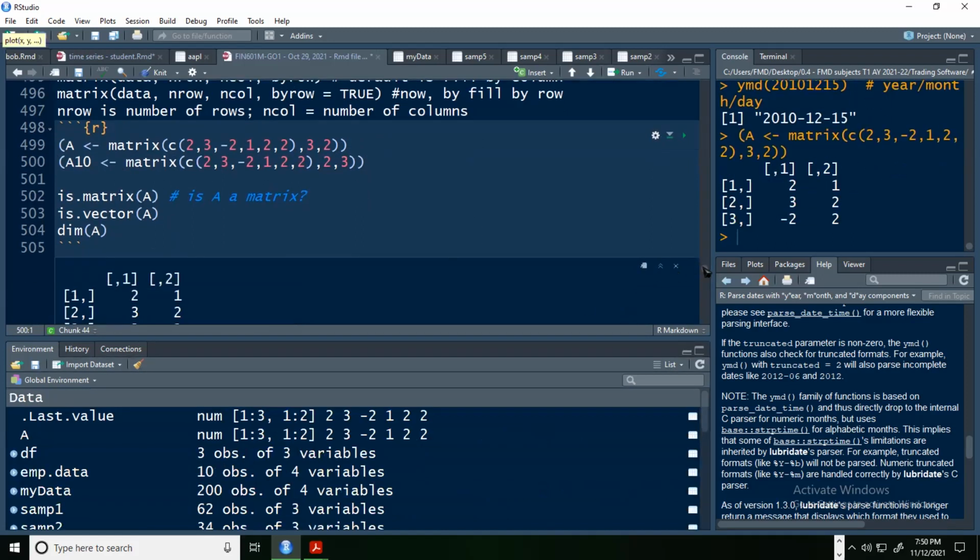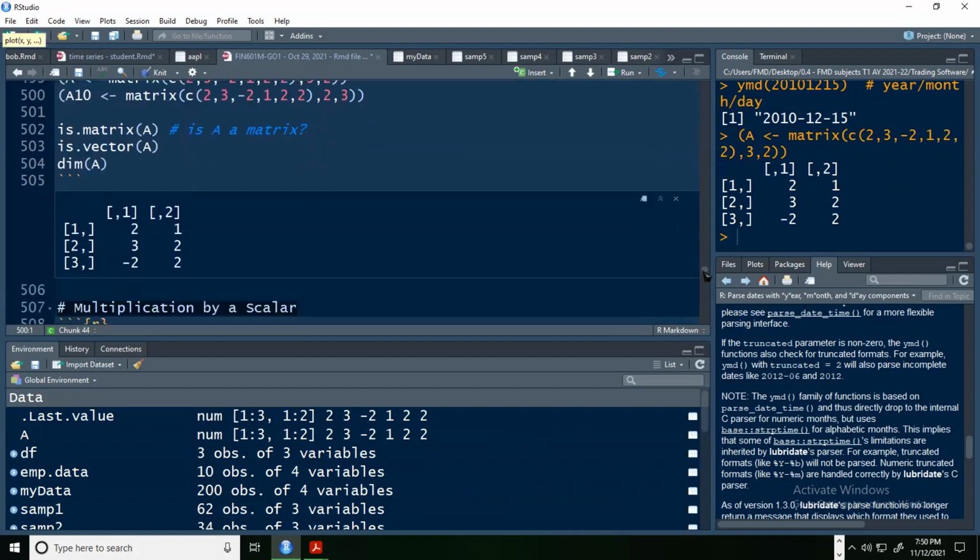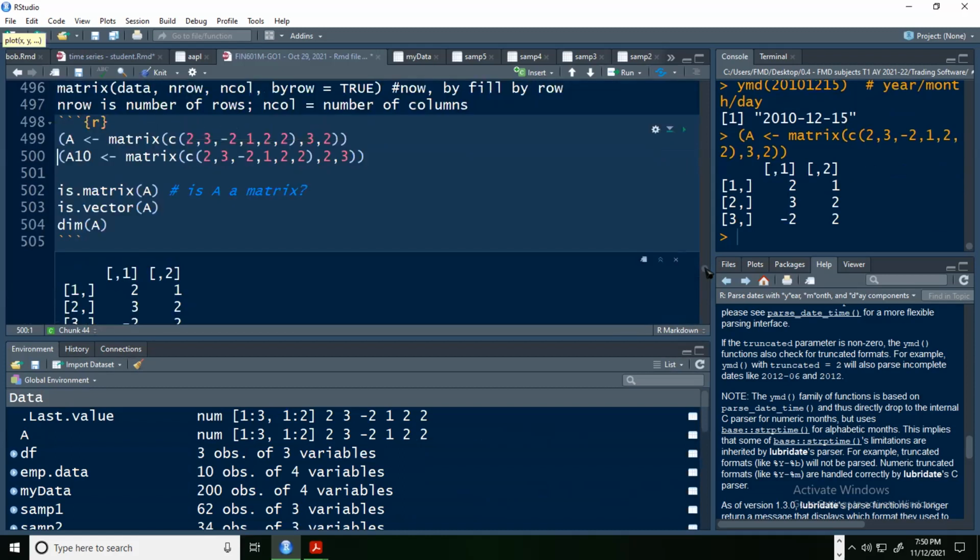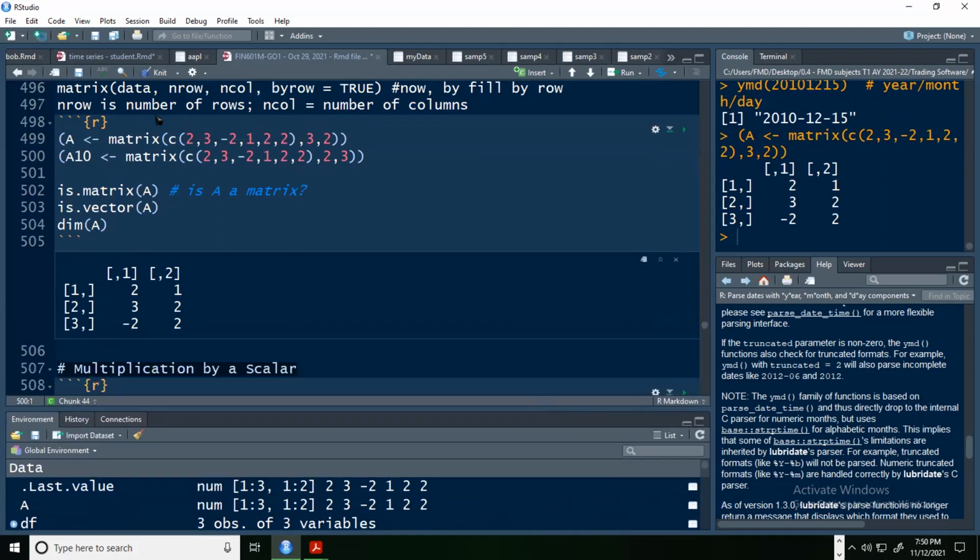You notice, guys, that it printed out the matrix A: 2, 3, -2, 1, 2, 2. How was the matrix filled up? By column. And you have three rows and 2 columns.